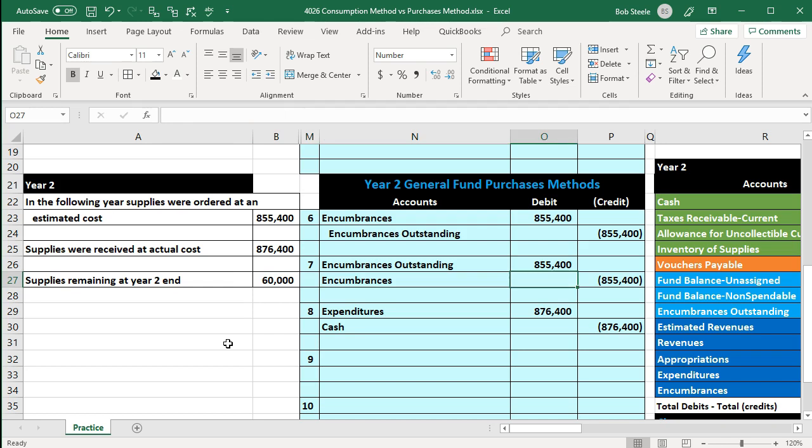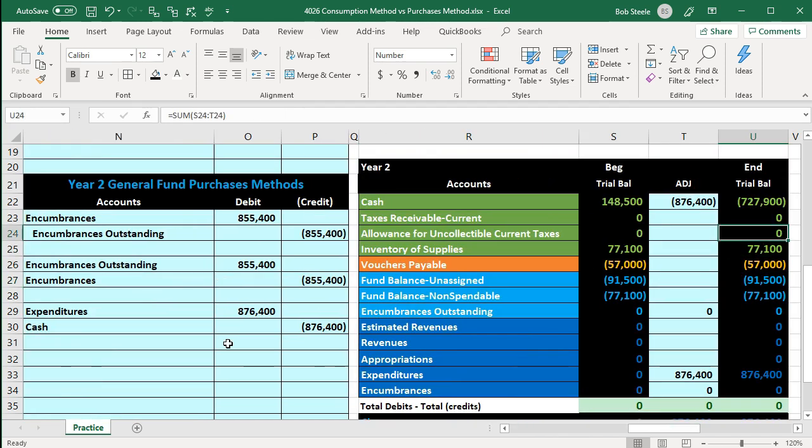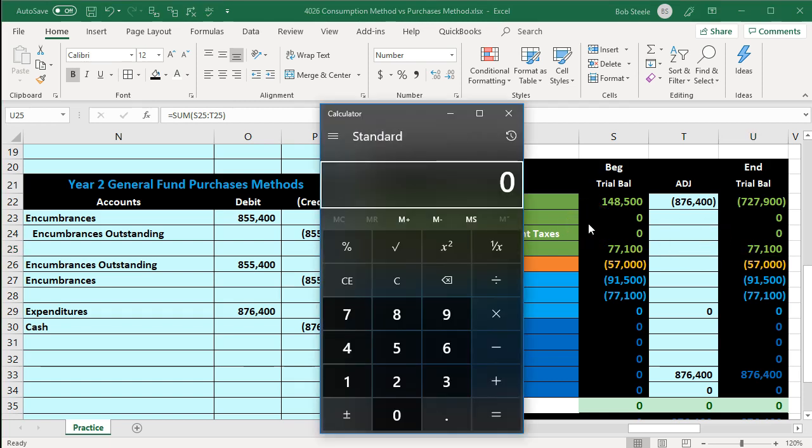So now we need to adjust what is in the supplies account, which is the 77.1, which is remaining from the prior year. So remember, if it was normal kind of supplies, you would think we would have the prior balance and then we would increase it by purchases and then be decreasing it right now. But we didn't do that. When we purchased, we just wrote it all off as expenditures, and we're left with this supplies amount that we put on there at the end of last time. So we just need to adjust it then to the 60,000.